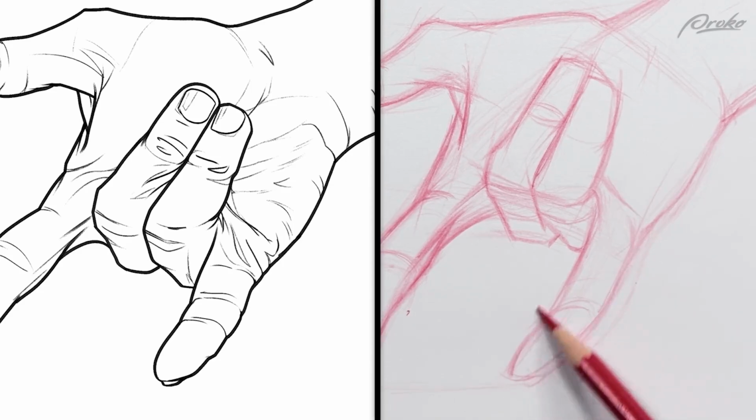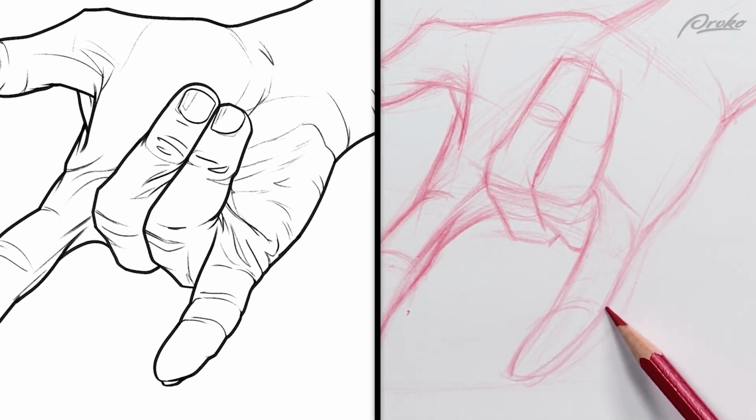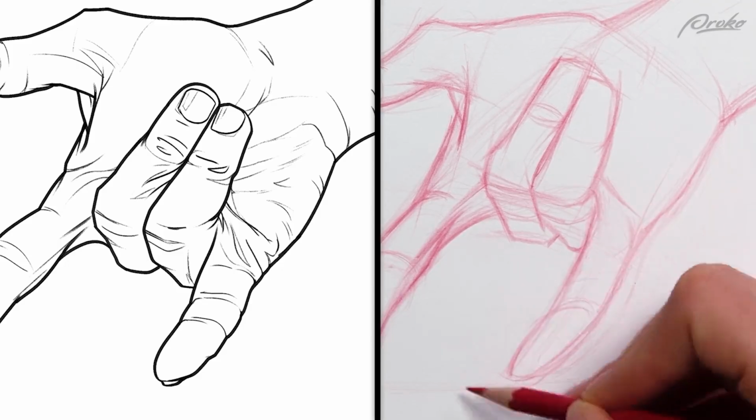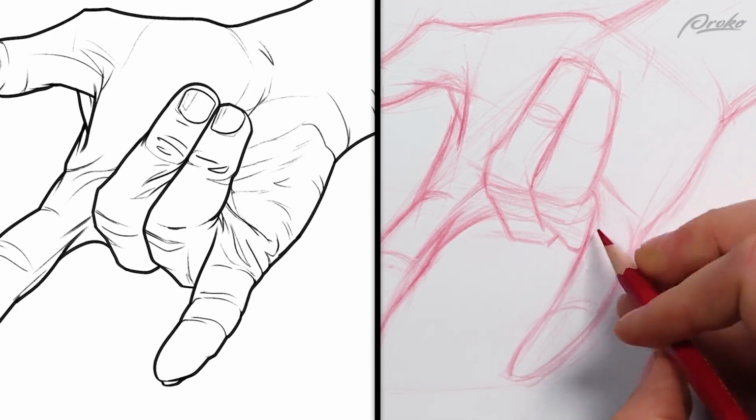Here's a really good example of what I'm talking about with our goal here. When I look at the photo, I'm seeing so much activity in this contour of all the little creases coming in and out. And if I tried to copy that from the beginning, just go in there and draw that outline, I would be completely missing the point of this exercise, which is to find the big idea. And that is not the big idea. The big idea is the expression of the hand, the pose of the hand.